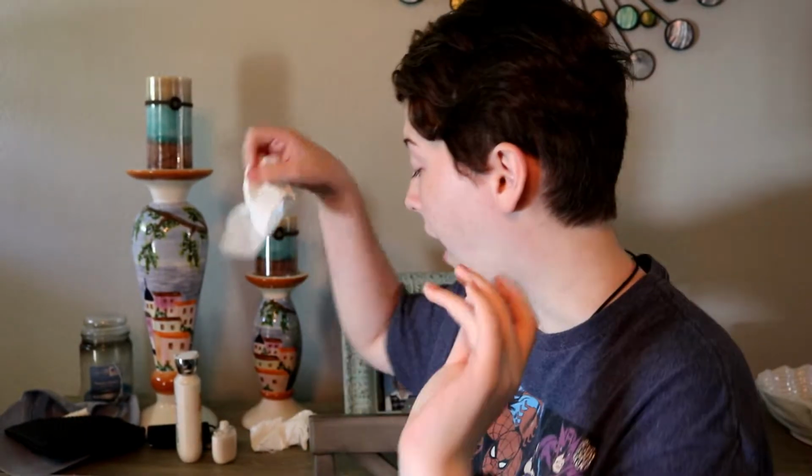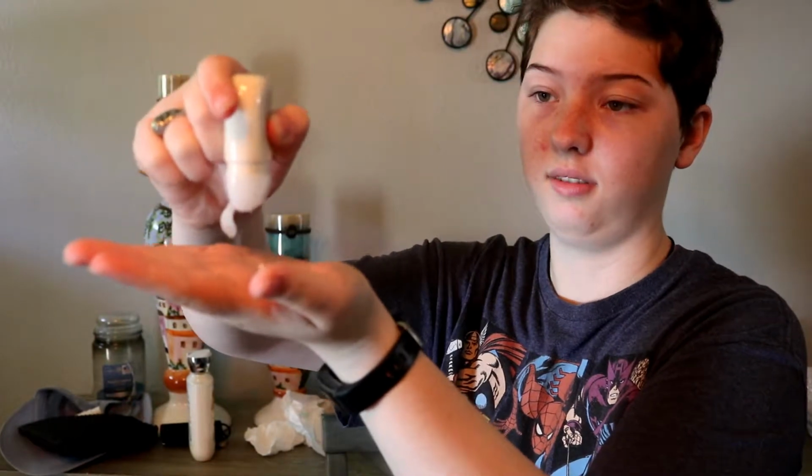I would like to say that the hardest part of this DIY was trying to get this little cap off. So I would not recommend using one of these, like this was from Bath & Body Works. It's just a pain in the butt to get the top off. That was the literal only problem I had.